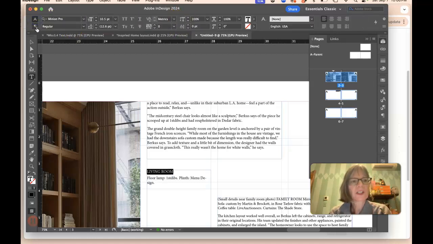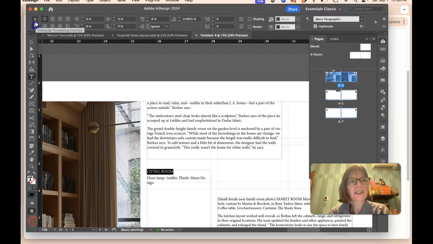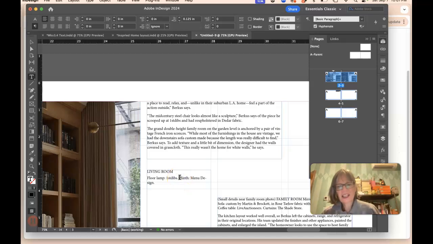Again, when you've got type, you get two responsive bars that you toggle between the A and the paragraph symbol. And see, here's a hyphen here. I want you to start paying attention to when you have hyphens. You should not have hyphens in titles, and this little bit of text, I don't want you to have a hyphen in either. If you hit Shift Return, let me show you, if I hit Return, it puts that extra space in there. But if I hold down the Shift when I return, it doesn't put that extra space in there. So let me show you this again.